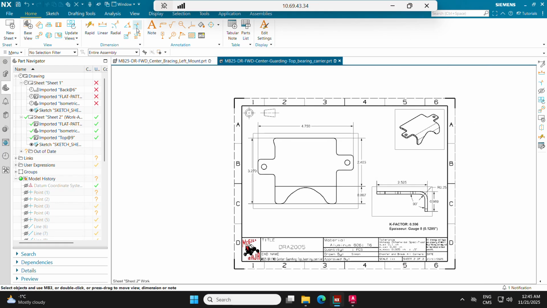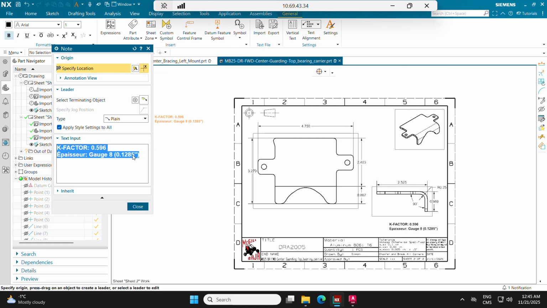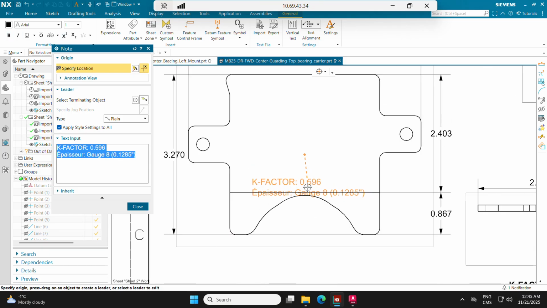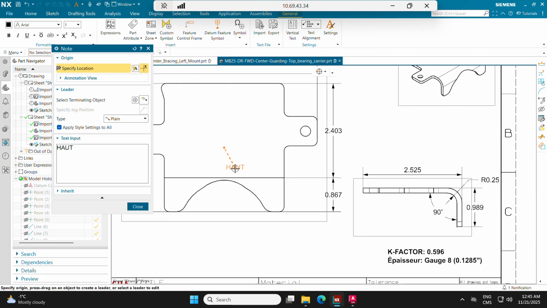Lastly, make this not bold anymore. We're going to want to put a note on this bend. This bend is going to be a bend up or a bend down. In this case, it doesn't matter. In all capitals, we're going to write in French, O for up, BA for down. BA is spelled like this. So this can be O.